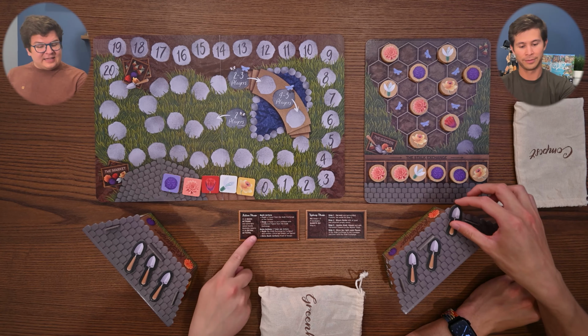I am the first player, yes, so I will do my 2 basic actions. The 2 basic actions I will do will be plant. They can be 2 of the same, or 1 and 1. You just have to take 2 actions, but you have 2 to pick from. 1, 2. And then these become... This looks familiar. I am building a flower garden, a grouping of flowers.